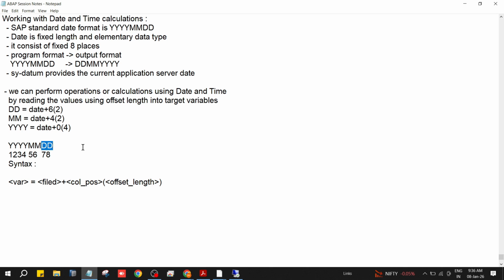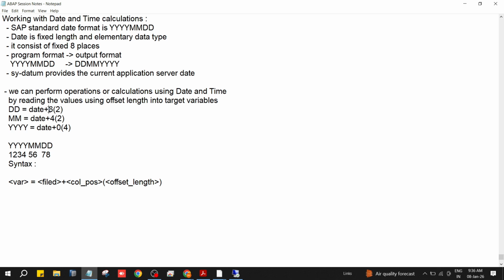You can write some variable name, plus is the symbol, and 6. You have to place the cursor on the sixth column position and read the immediate consecutive two places value, that is 2. You will get the DD value outside.